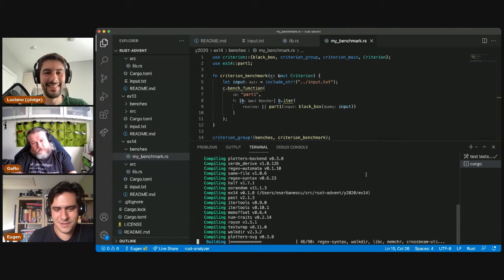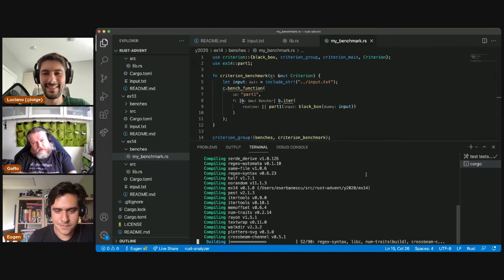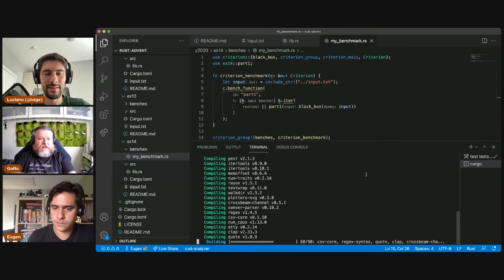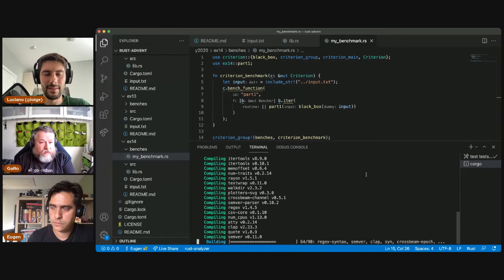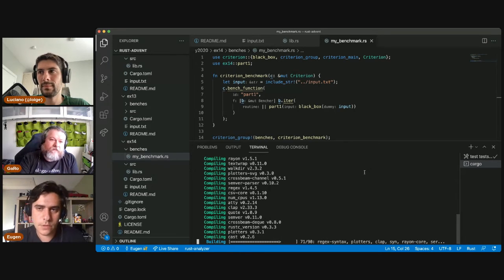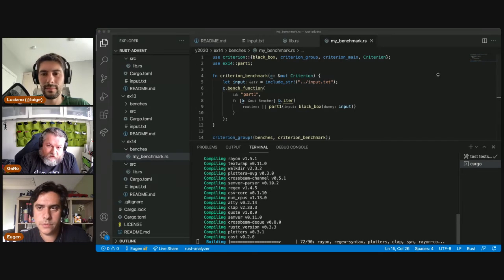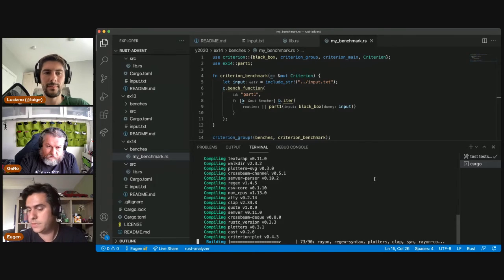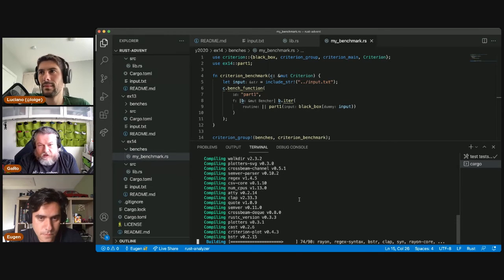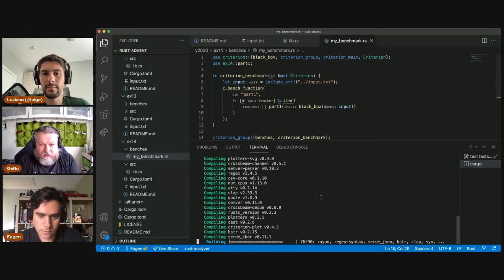From what I understood, there was a bench inside Rust, but it got deprecated and is unstable. They basically tell you not to use it anymore, and Criterion is one of the suggested ways of doing benchmarks. All right. I did read a bit about it when you added the benchmark for the previous exercise, but I didn't go very deeply into it. It seems to be very complete. Yes, we are just doing very stupid stuff. The only thing to point out is the black box function, but we will talk about it later.